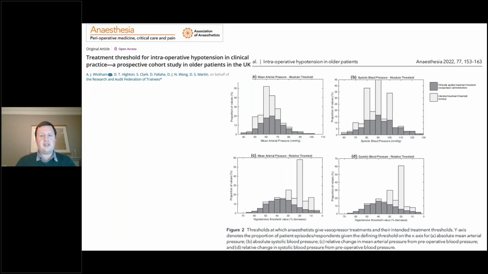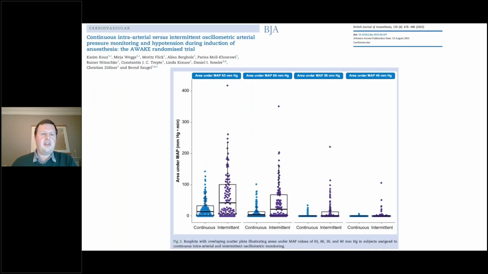There's various things. I think one thing, if you're a clinical director or if you're into QI, you could just go around and change all the alarms on the machine so they're 10 millimeters of mercury higher, and that might just annoy people into doing things. But we could do other things. We could, for example, put an arterial line in before induction.